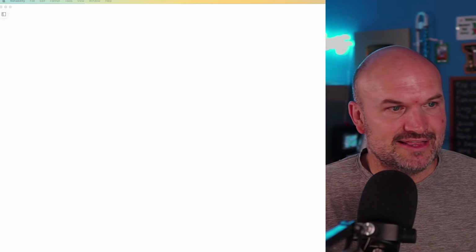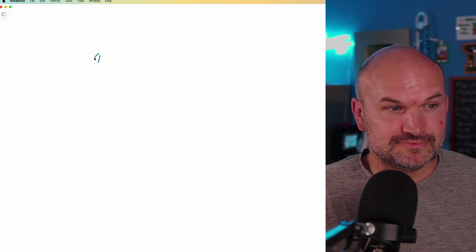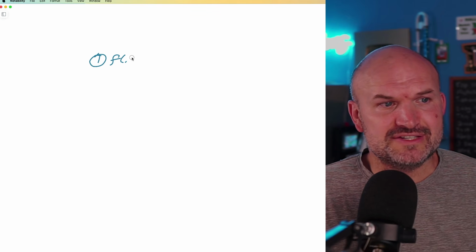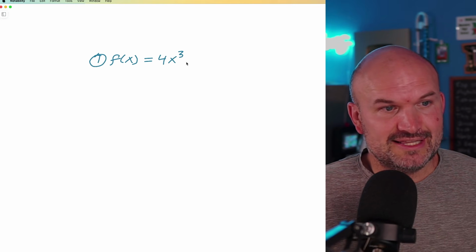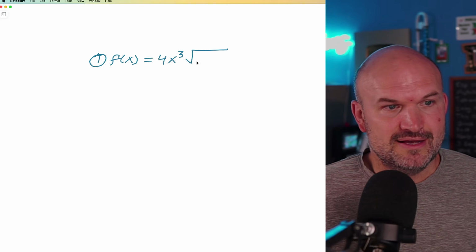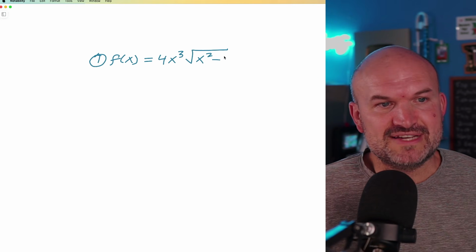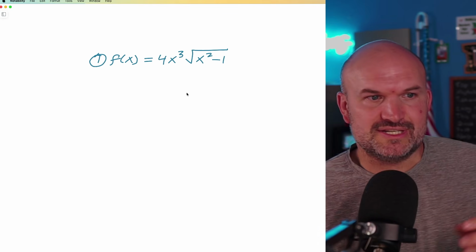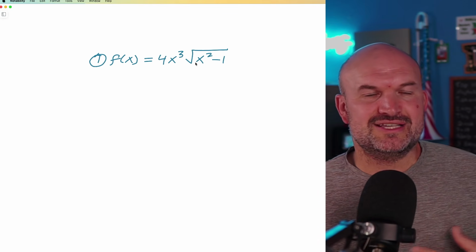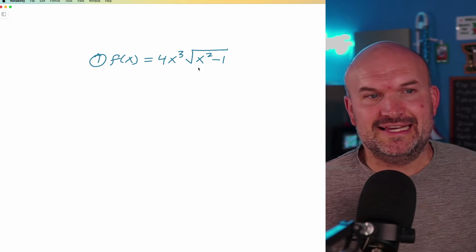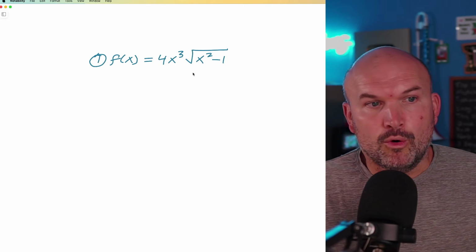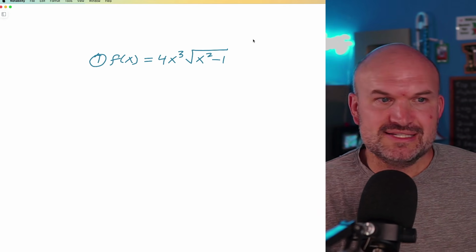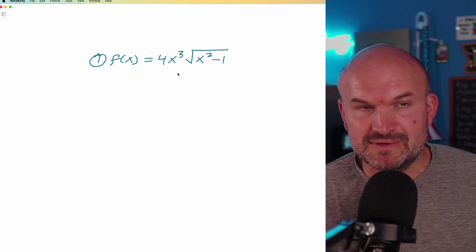So let's go and take a look at the first function that a lot of students will just not obviously understand if it's even or odd. And sometimes if they don't understand, and let's say it's on a test or a quiz, they might make a guess. For the sake of time, they're like, I'm not going to go through the rules. I'm just going to try to look at my powers and just say, oh, well, I think this is going to be an even or an odd based on what I know from either the graphical approach or from polynomials. So this is not a polynomial because the square root kind of ruins that.